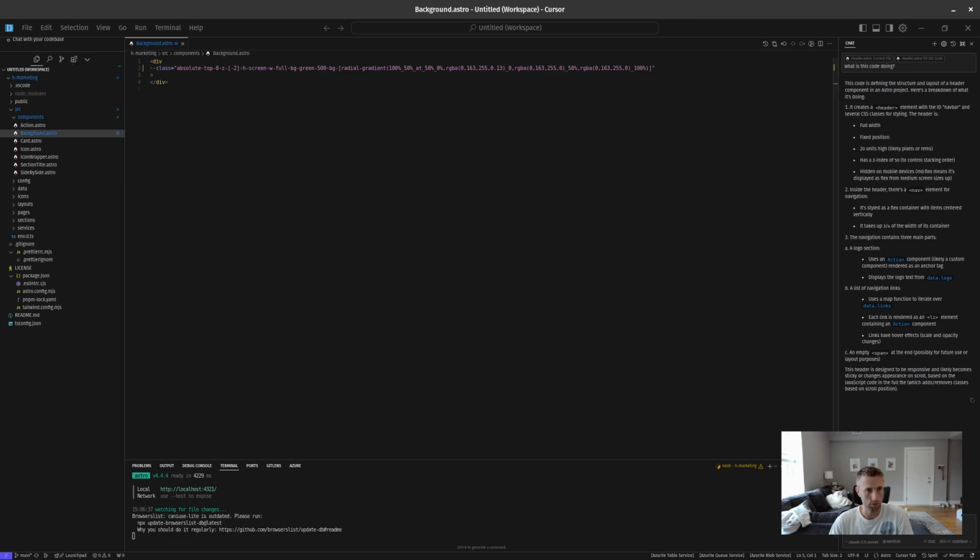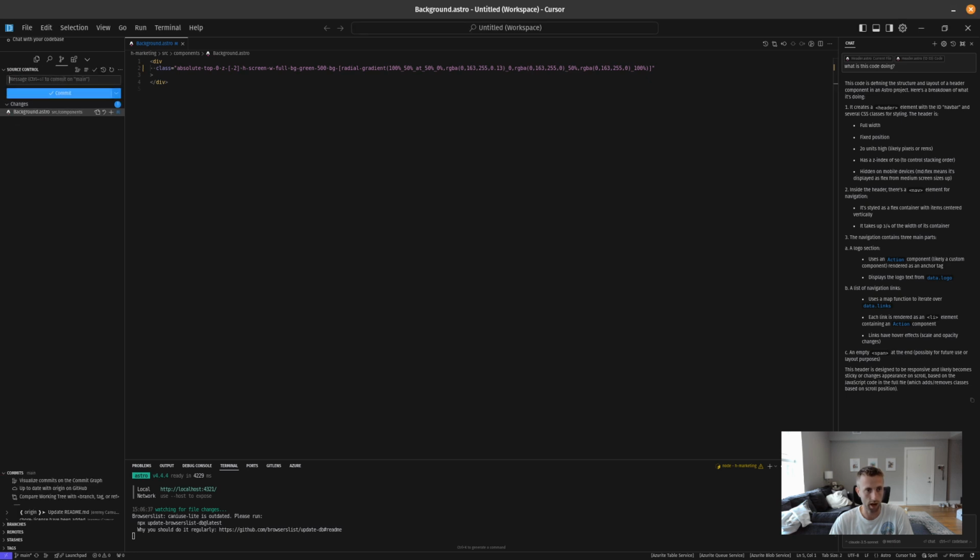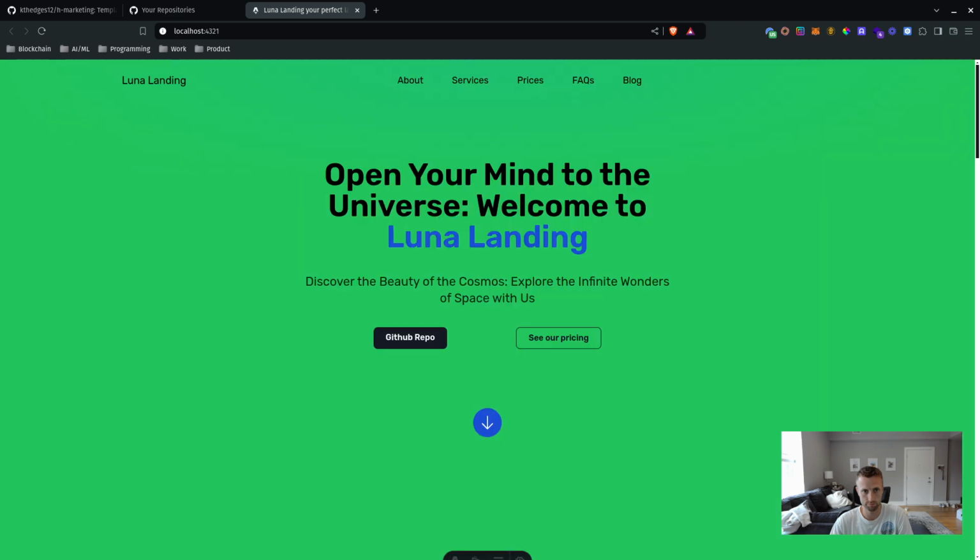You could also use the actual UI from within Cursor. Real quick, now we see the green background, and we're going to push this.